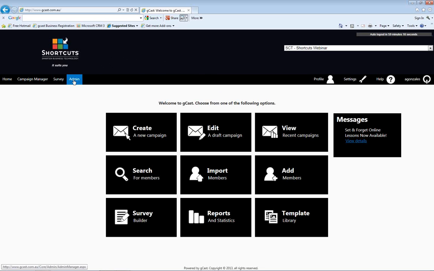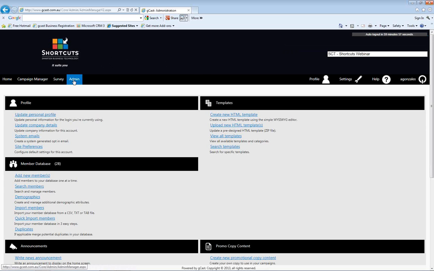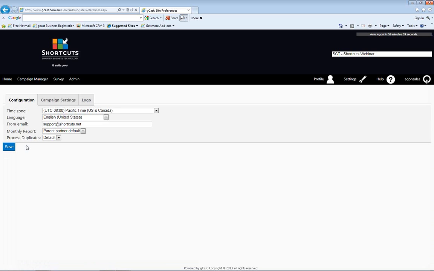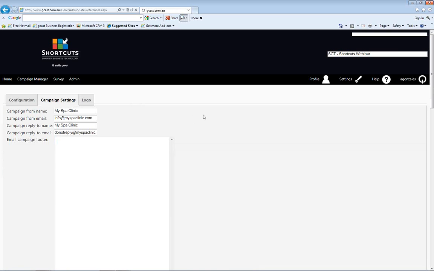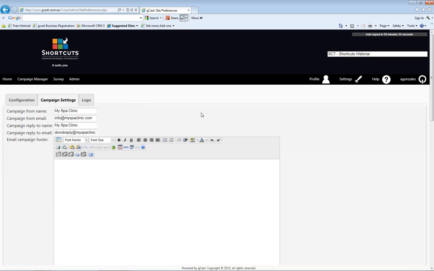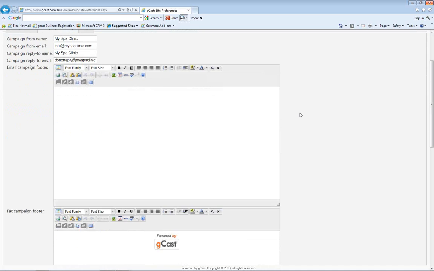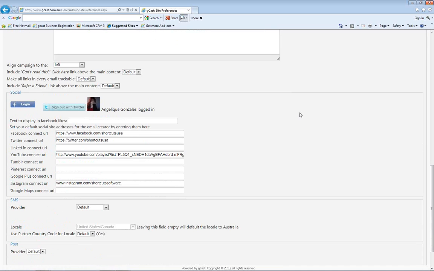So I'm going to go into the admin page here. Okay, and then from the admin page, I'm actually going to go into the site preferences. Okay, and then I'm going to go right into that second tab for campaign settings. Okay, so you've probably all visited this screen before. If you've had training from myself, I know you have, as well as from Richard. So if you've had any training there, I'm sure that we've been in this screen before, but if you scroll down, you're going to see a new section down here at the bottom.